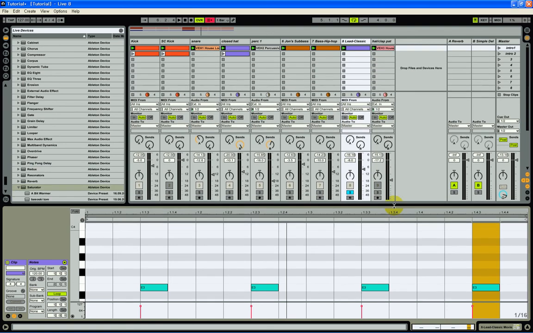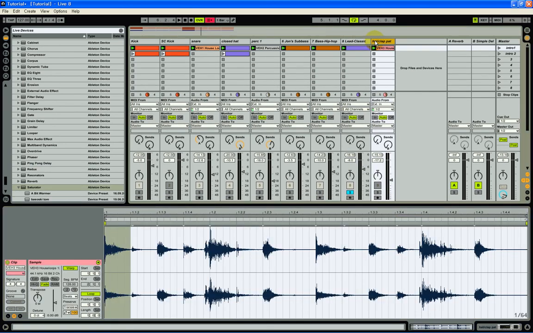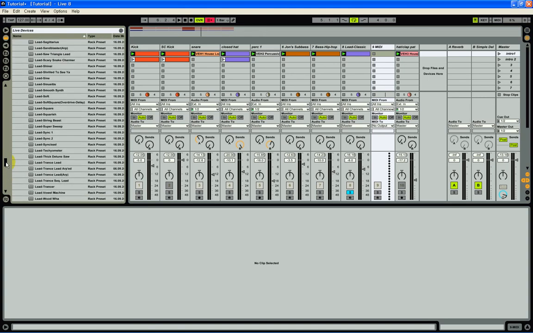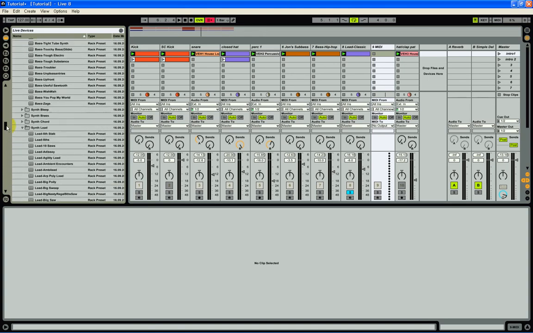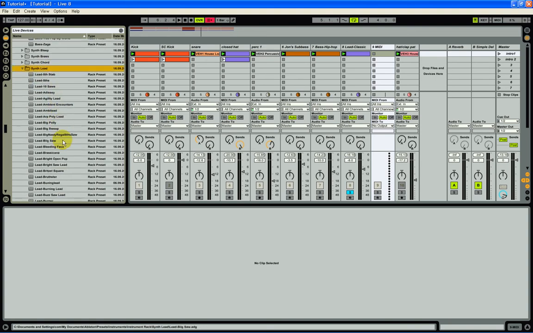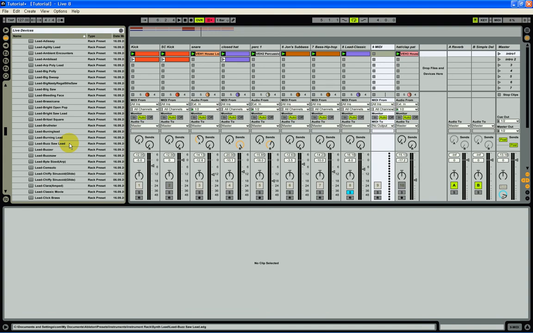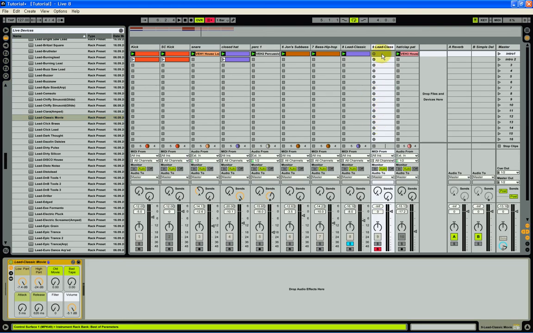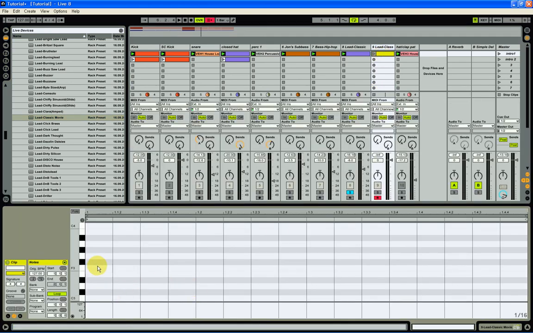Very simple. I actually use one of Ableton's presets again, so let's put this in. Move it over, MIDI, and let's go back up to the instruments. And you can see here you have some synth lead folder right here. So open it up, and actually the one I used was the classic movie right here. So take this and drag it over here. There you go. So then we're going to make our pattern. So double click this, and it was an E pattern like I said before. So click that in.